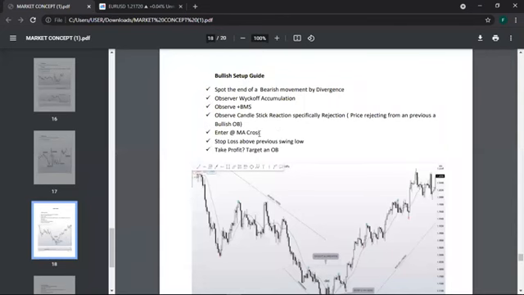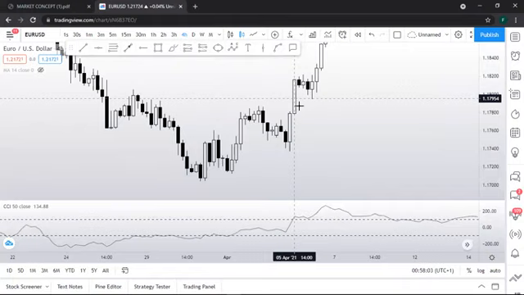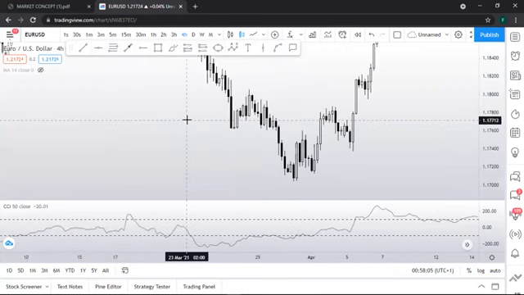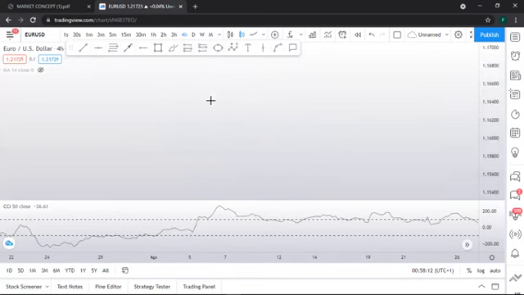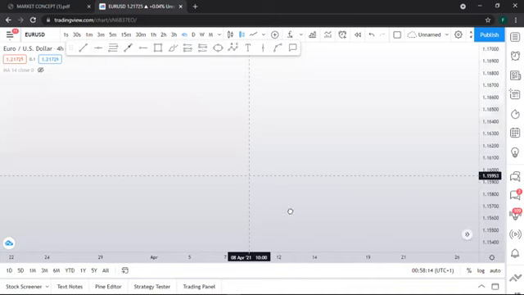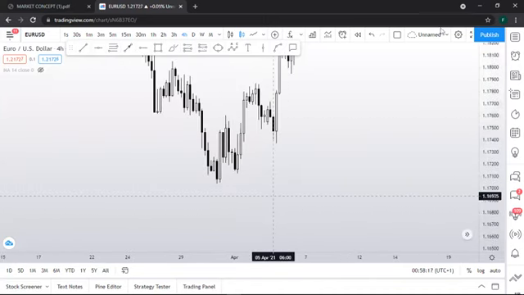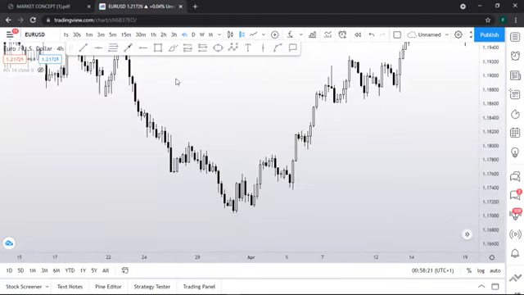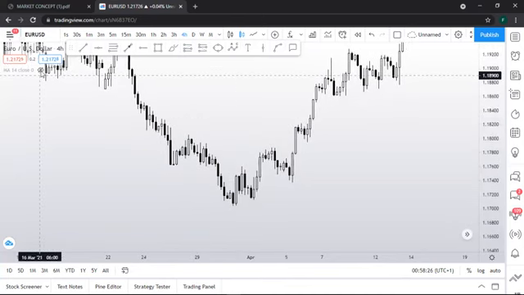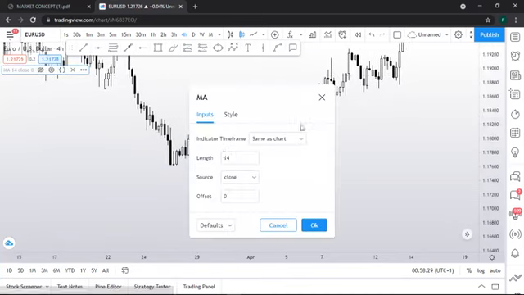Enter at MA cross. Great, now this is where it gets very, very interesting. Now, in summary, we're coming to the end of that setup. So in summary, all right, let me show you this real quick. So it says enter at what? Enter at MA cross. Great. Enter at MA cross. Now the MA, you all know, length 14, close, no more settings more than this.